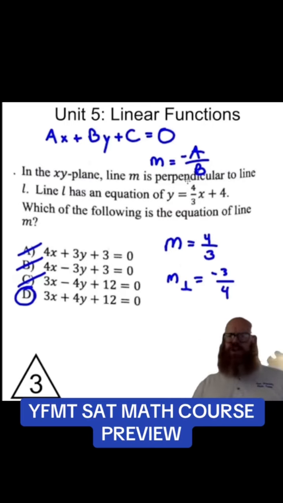And I just like to show it this way because there's little things that if we know, we can definitely save some time rather than having to rearrange every one of these to get y by itself to see which one has a slope of negative 3/4. I feel like most of us just don't have an issue with finding the slope and finding the perpendicular slope. It'd be a lot of wasting time on a problem like this. So if you can know that the slope is just negative a over b, or just negative the coefficient of x over the coefficient of y, it's a nice quick way to do this problem.